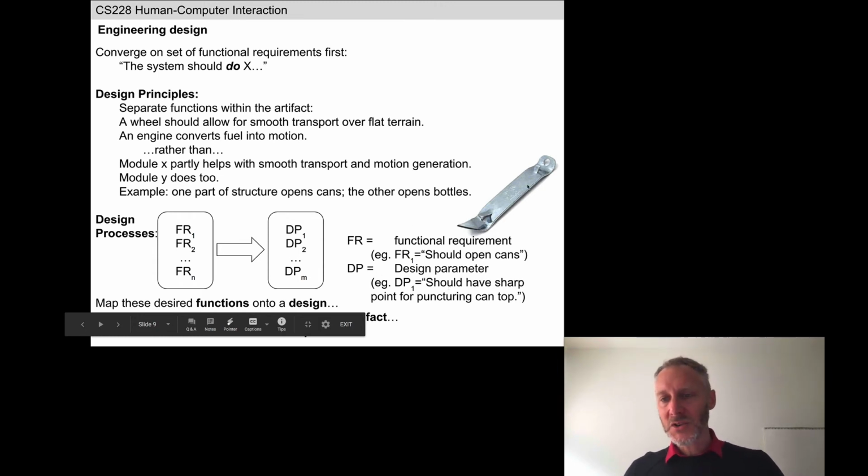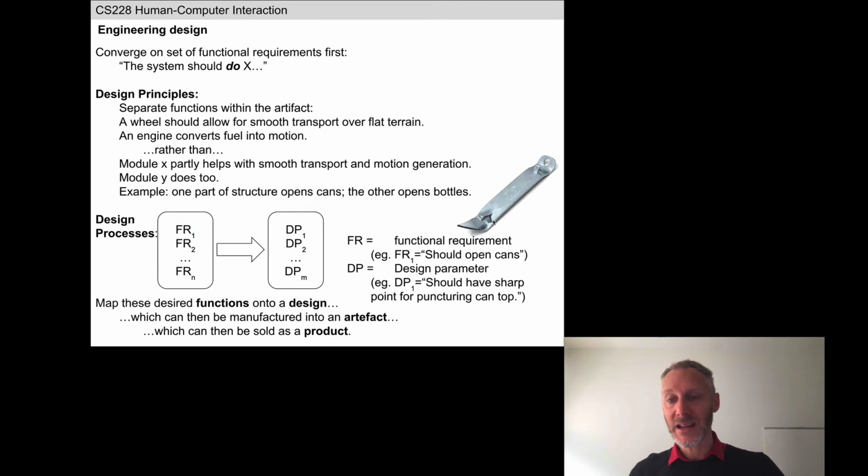There is also an assumption, even in this extremely simple device, about the need that it's fulfilling. Somebody has this bottle and can opener. There's some constraint that is built in here. So there's some consideration of what the user is not going to do with this. This device can open bottles, it can open cans, but there's something about those two things that it cannot do, based on the design that's been created here. We're assuming that someone who buys one of these wants to open cans sometimes and open bottles sometimes.